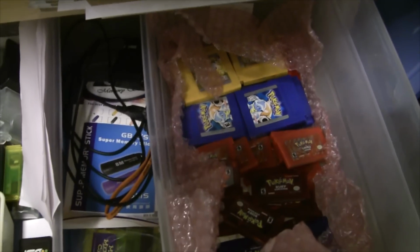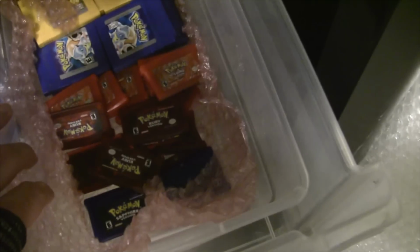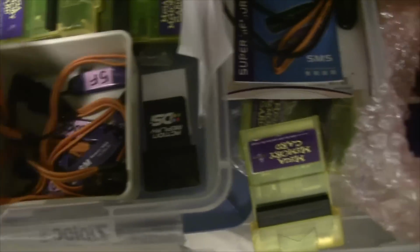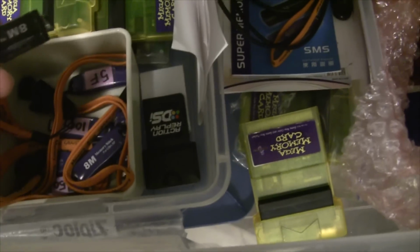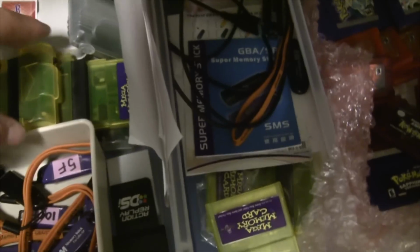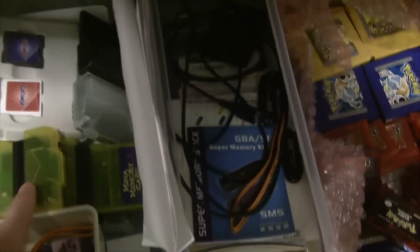Printer. And down here, this is where I keep a lot of the master stuff. This is kind of just temporary, so I didn't have a really good place to keep Pokemon games yet, but as you can see, there's some of the inventory for Game Boy and GBA games just laying in here. I don't have quite the same storage as I had at the previous place. And then these are the GBA save backup tools that I use with different stock files on them. They're labeled mega memory cards for different files.